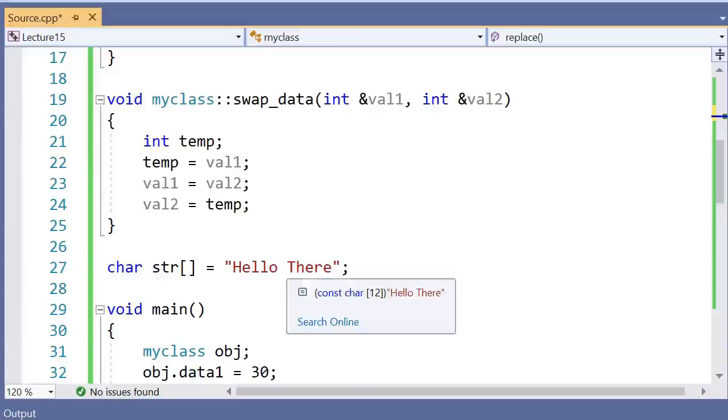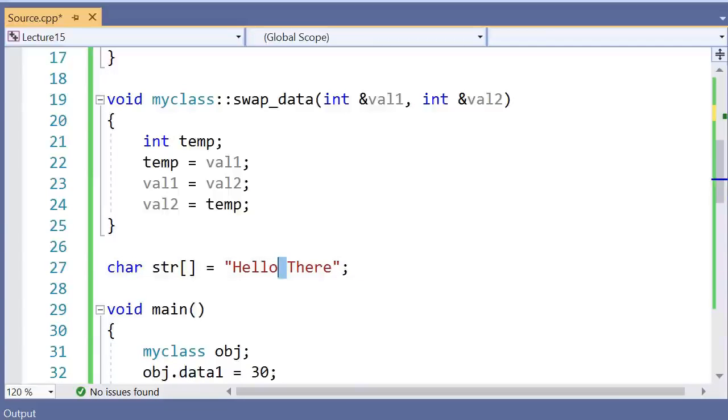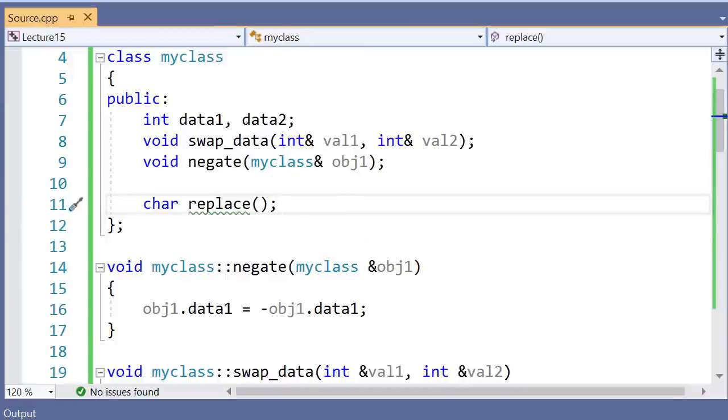So here I want to insert some character in between these two words. So there is one space here. So in between we want to insert one character. So for that purpose we'll use this function. Now we want to return the references from this function. So this return type must be a reference. So this is the type of the variable which we are returning, and this is an address. That means it is returning a reference.